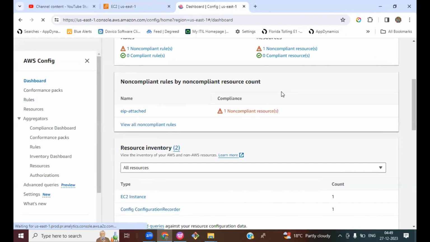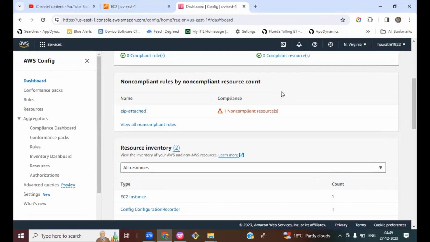Okay, so this is how you turn on the recording using the Config service, mentioning if it has to record the configuration changes of all the resources within your account or only specific resources within the account. Then you configure your custom rules. There are a lot of default rules available, so you can use any of the compliance rules to detect any non-compliance and then alert you whenever there is a non-compliance, right?